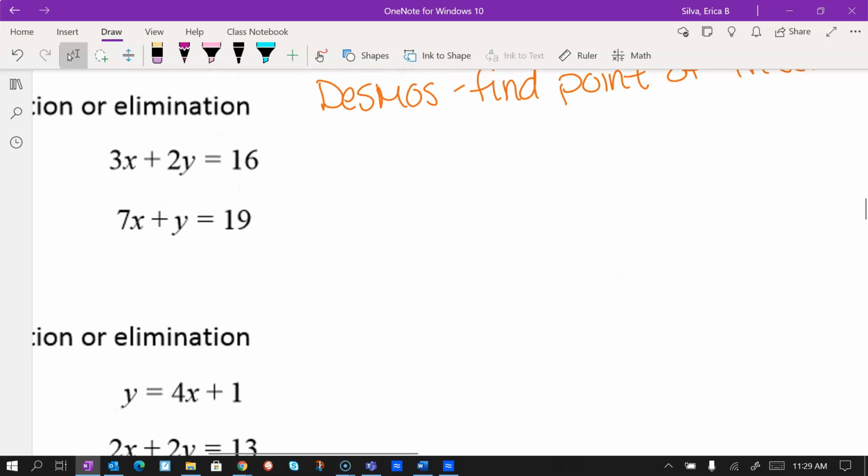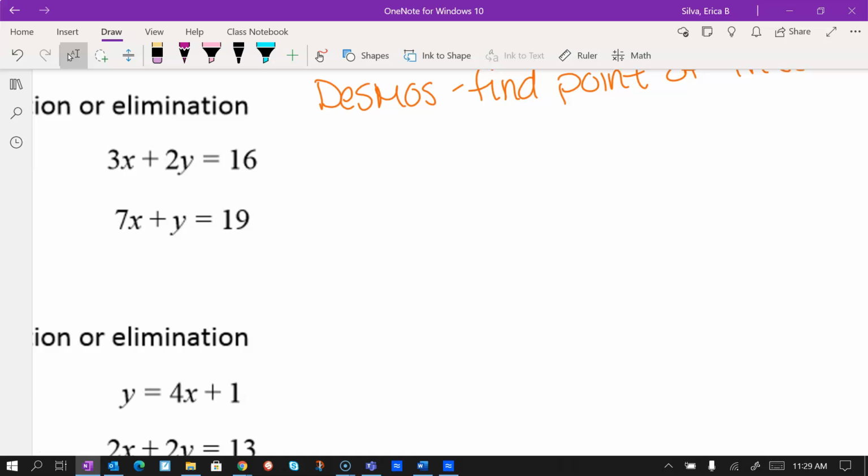All right, so for these two, because our x's and y's are lined up, we're going to use the elimination method. Now for us to be able to use the elimination method, your variables have to be complete opposites of each other. So if you notice here we have a 2y. In order for us to eliminate that 2y, this one would have to be -2y. So an easy way that we can do that is by multiplying this whole thing by -2.